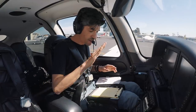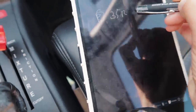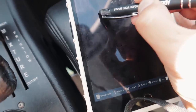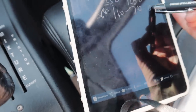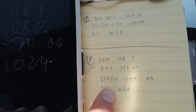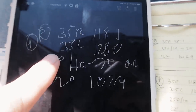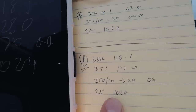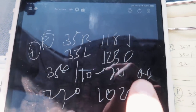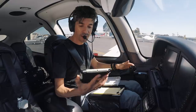So that's getting the ATIS and writing it down using paper - let's try it now using the iPad. Comparing the two side by side, that's what I got down on paper and that's what I wrote on the iPad. I did get both down in one go, so I didn't have to listen to that twice. But I couldn't read the iPad one as well - there's some squiggles. You can get the speed down, you can write it as fast as on paper, but it's messy.